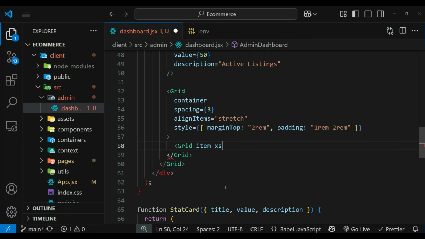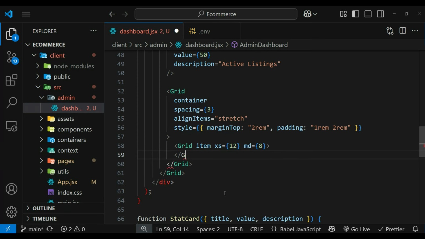Here xs equals 12 means that on extra small screens like mobile phones, this grid item will take up all 12 columns.